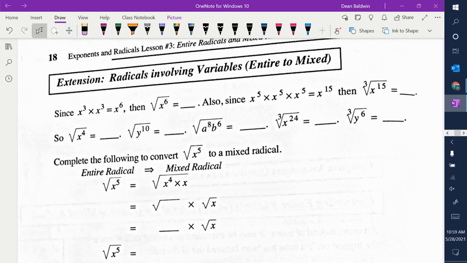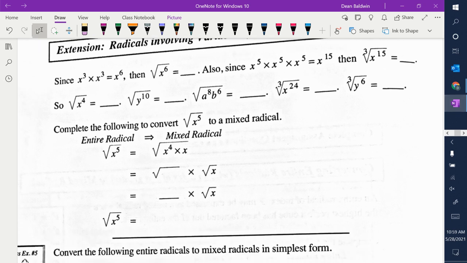All right, so we're dealing with variables now, okay? If I have, I'm just going to write it over here, if we have x to the 6, what is my index number here? 2, right? If no number's written, it's 2. So if you think about x to the 6, that is the same as x times x times x times x, 6 of them. Okay.